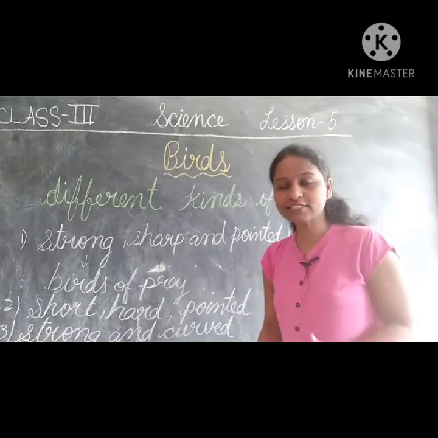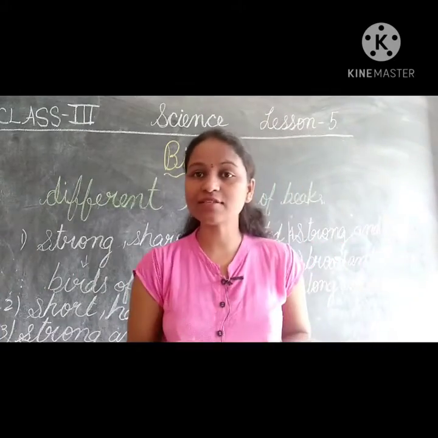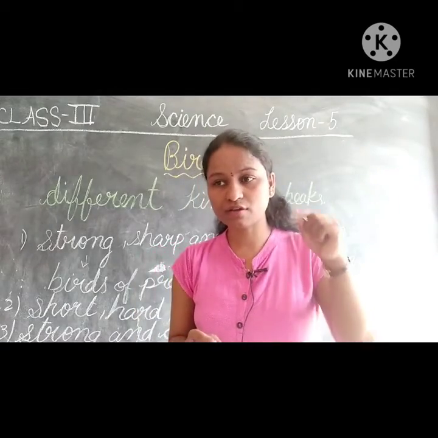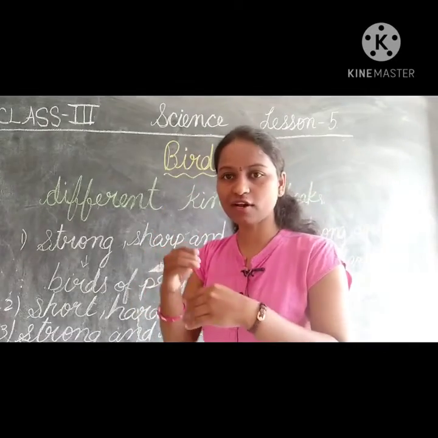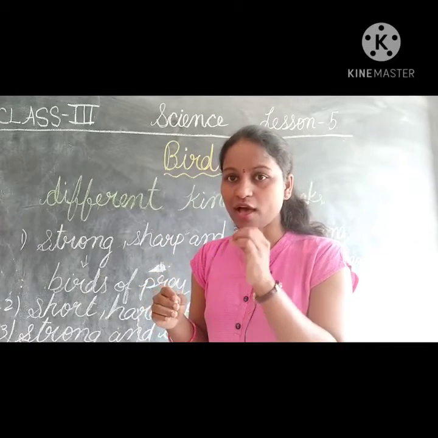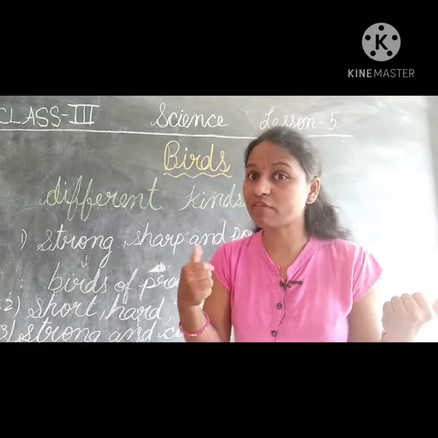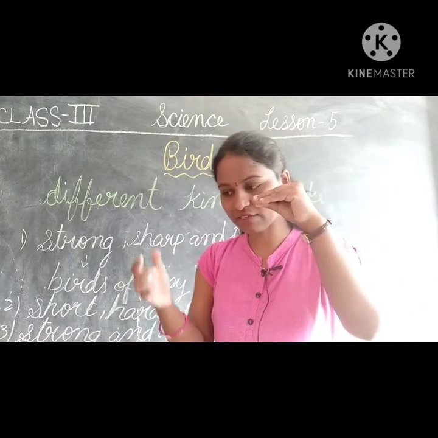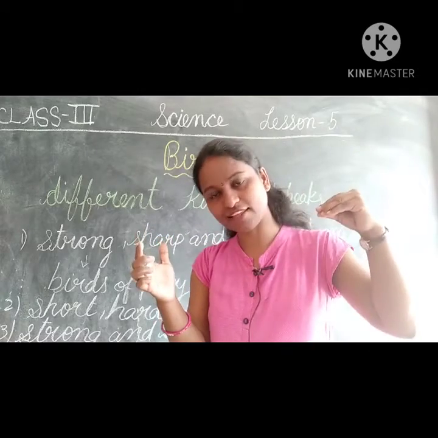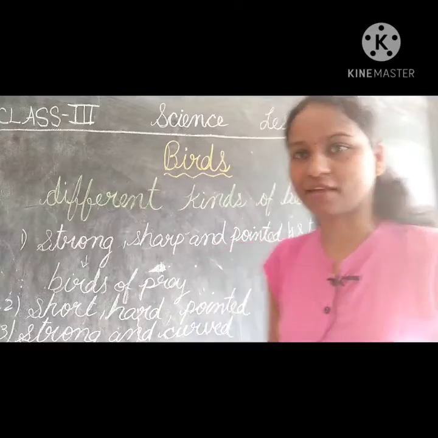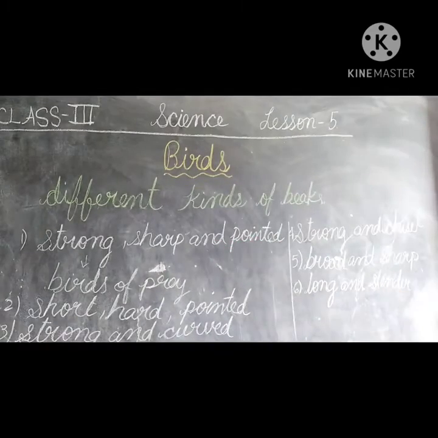So what does it do? Why does this bird have this long and slender beak? Because the insects are crawling and going into the bark of the tree, and also on the leaves and in the flowers. The slender beak will take the insects from there and then eat them. That is the purpose of the long and slender beak. You can see here it's a long and slender beak.